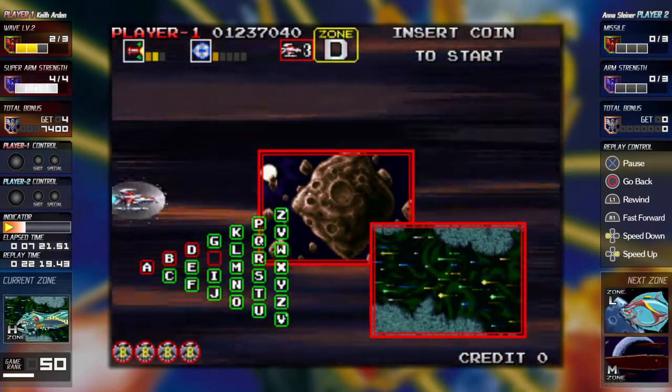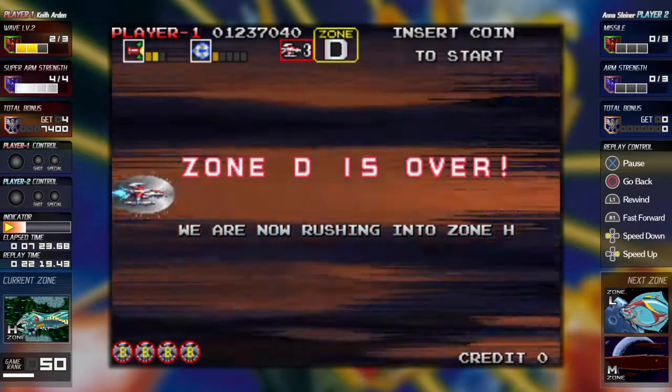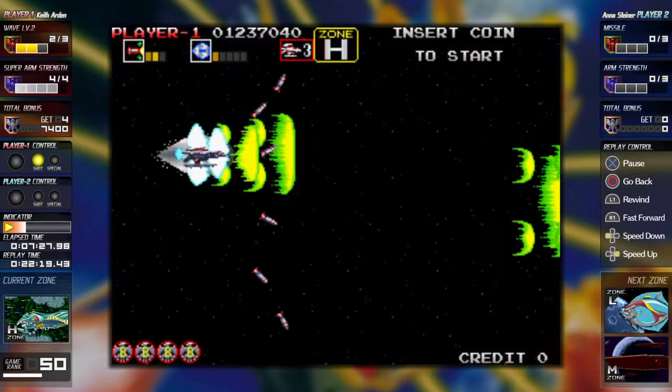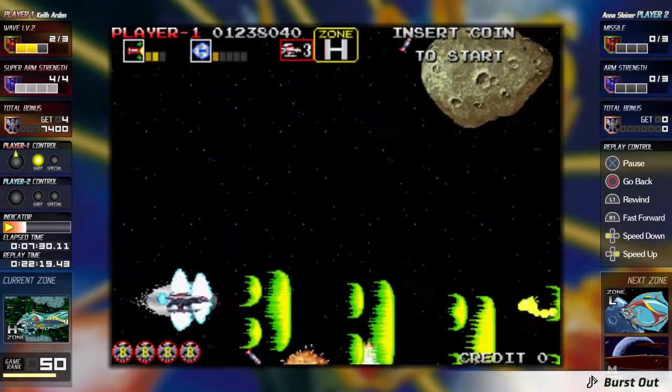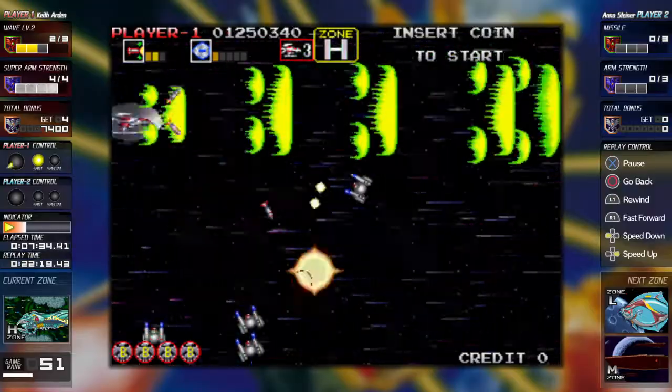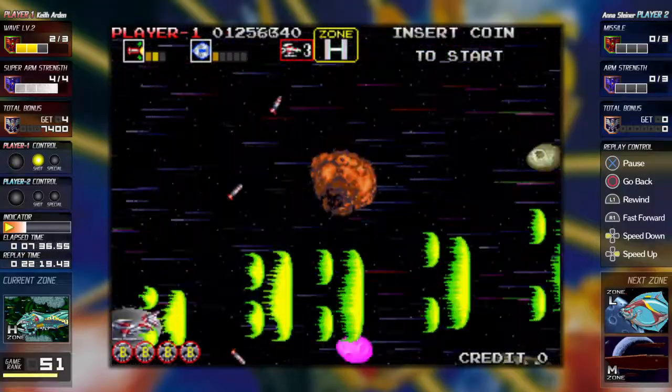Alright, and this is the first one where you deviate. I definitely think H is easier, but I do not think it is as good of a level, just aesthetically.